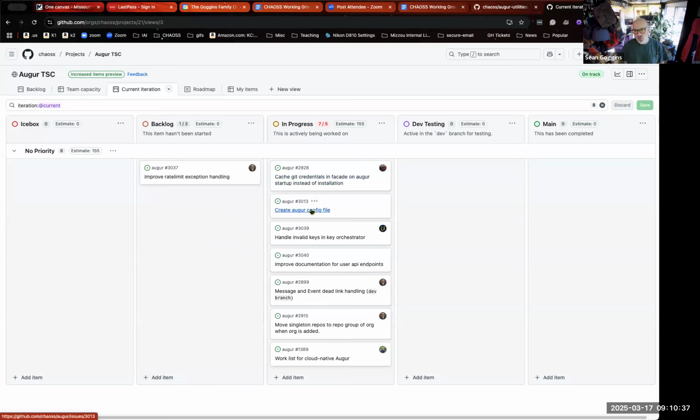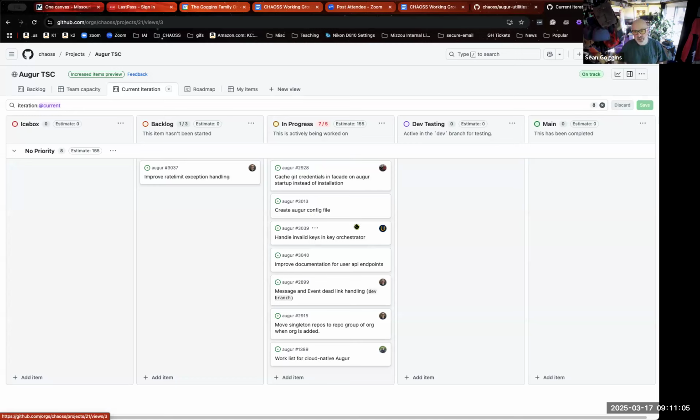So we've gone back and forth on the creating of the Augur config file. Initially with Augur, until about 2 years ago, everything that was needed to start up Augur in terms of parameters was in a configuration file. We thought it would be easier to manage in a database, but now we're flipping back to a config file because for a lot of folks who have problems with the database, it's easier if everything is in a file that they can read.